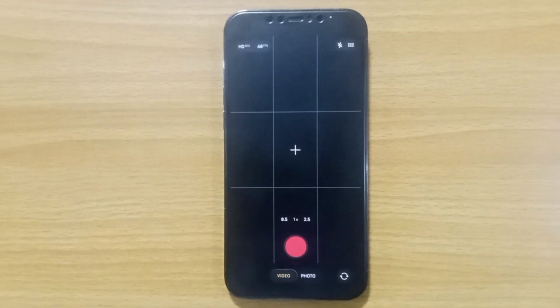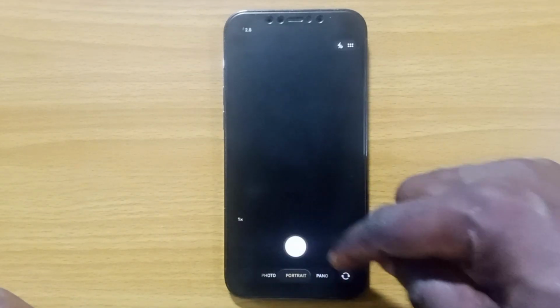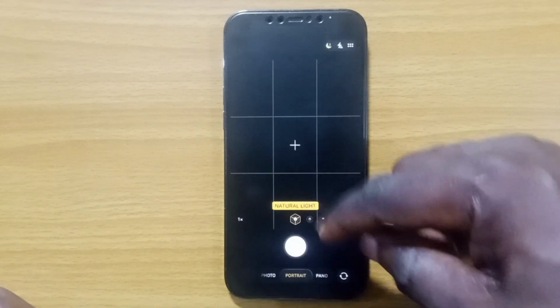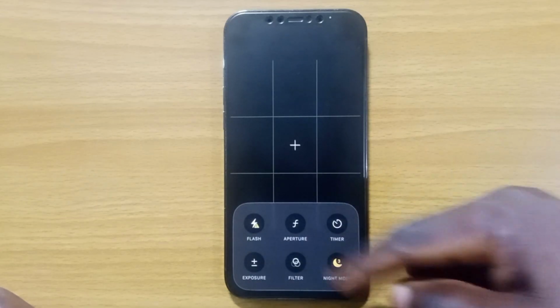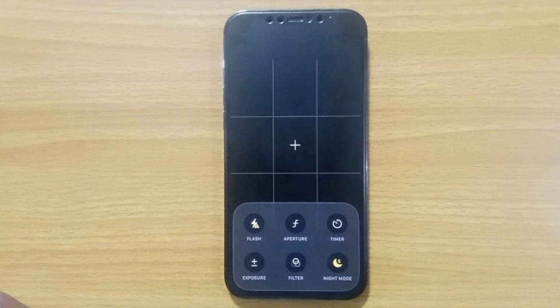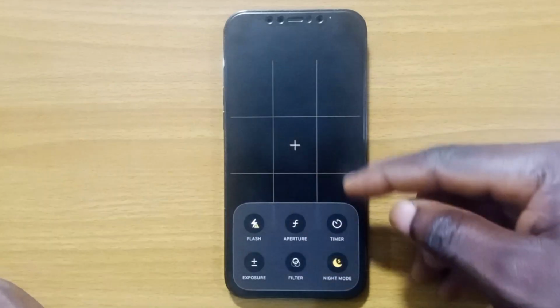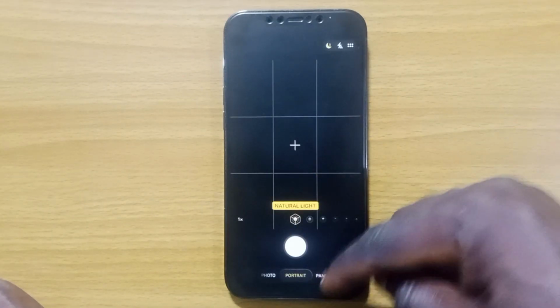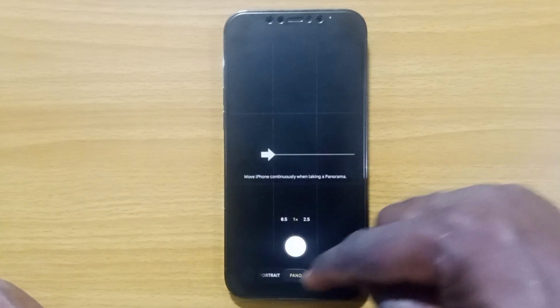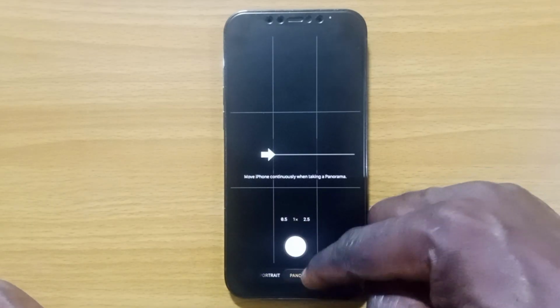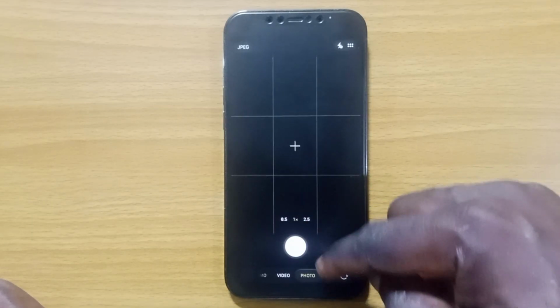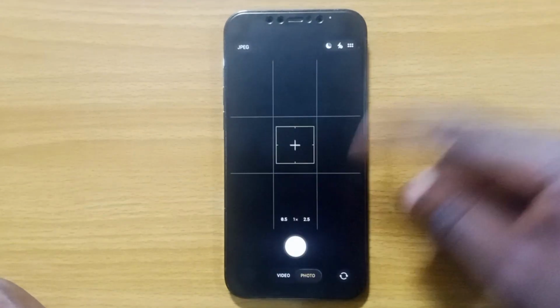So, if you want to navigate, just swipe like this. You'll be able to see other important information here. As well, if you just swipe all like this, then it brings out the camera functions. You can see the filter, the aperture and others. Then you also have access to the same thing on the portrait. So these are what you are likely to see on that.